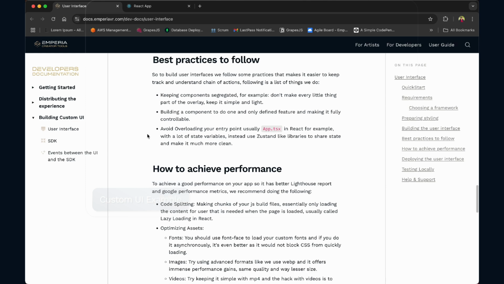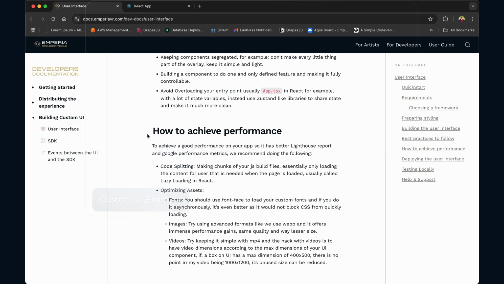And upcoming is how to achieve performance. The first part is doing the out-of-the-box strategies given by React. First of them is code splitting, which is basically just splitting your JS file into multiple files. So it only loads the JS file which it needs, and that is done by implementing lazy loading in your code, which you can easily Google to see how to lazy load your components.